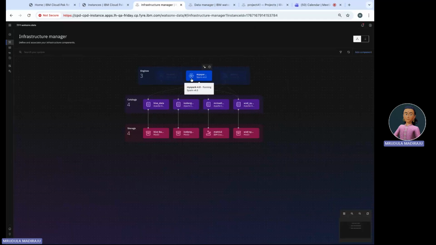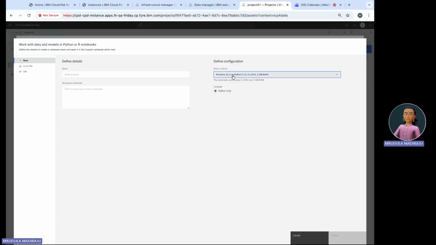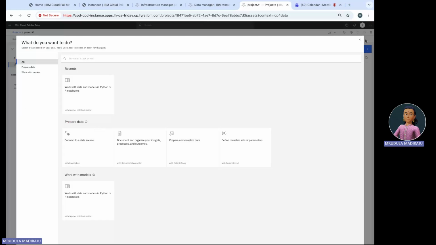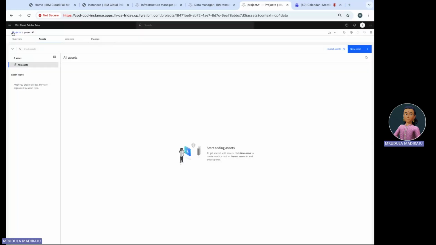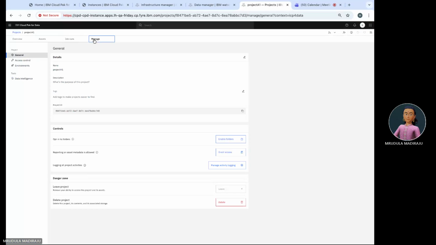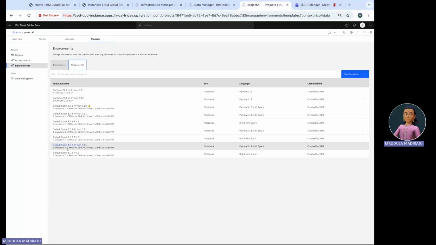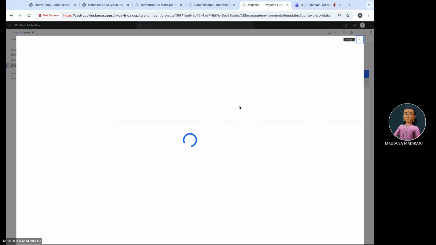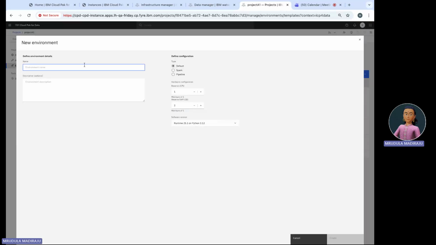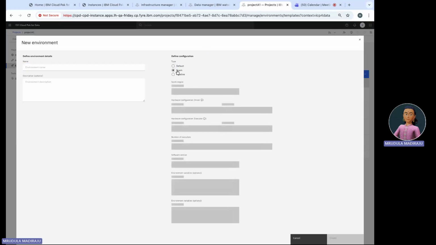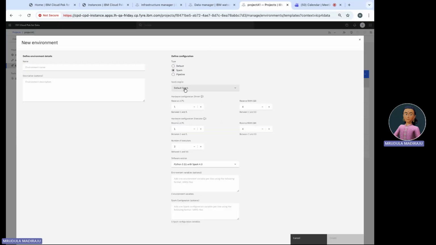So I want to run against these Spark engines, right? So I go here, I don't have that option. So first I need to create that template. So I go back to the project and then go to the Manage tab. Then go to the environments. And here there are a bunch of templates. It is the same set of templates or configurations, the options that you saw when creating the notebook. So none of these are what I want. So I'll go ahead and create a new template, which is going to be connected to the watsonx.data Spark. So I click on Spark over here.